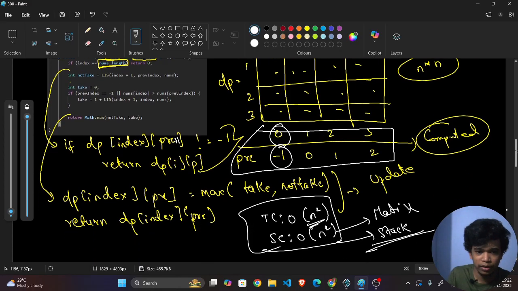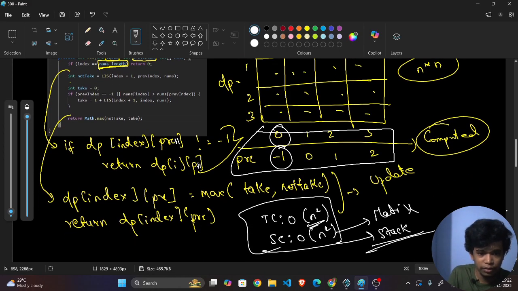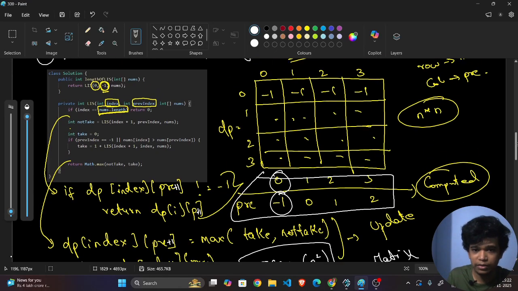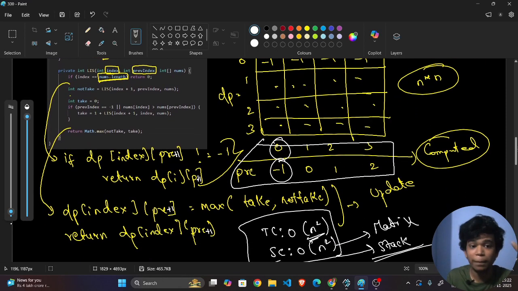So here +1, and here also +1, and here also +1, and here also +1. Can you understand this? Whenever previous is -1, in terms of the matrix we'll be starting from 0. That's the reason I am putting +1 in terms of previous in this value. So whenever you use it, you want to put +1.